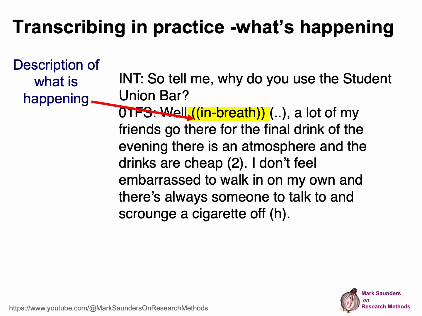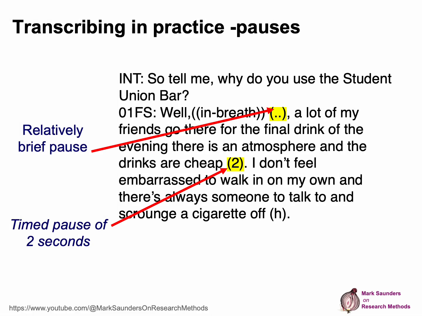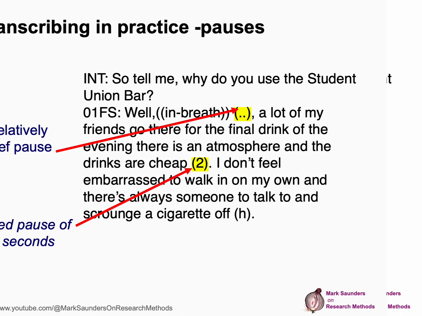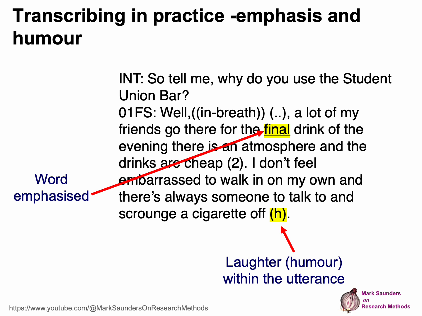Then we've got what's actually happening, and here, as you remember when you listened to the short transcript, there was a breathe in, and now we can see that in the double brackets. The relatively brief pause after breathe in was signified by 2 dots, but then there was a longer pause later, and this was about 2 seconds, and so we put that in brackets afterwards. The word final, as the participant was talking, was emphasised, so again we can underline that, and towards the end they actually laughed when they talked about scrounging a cigarette.